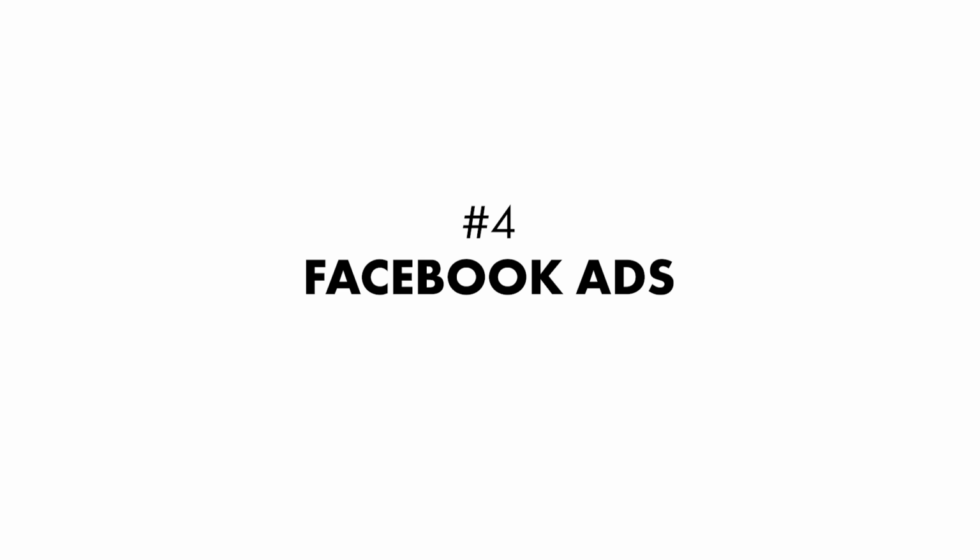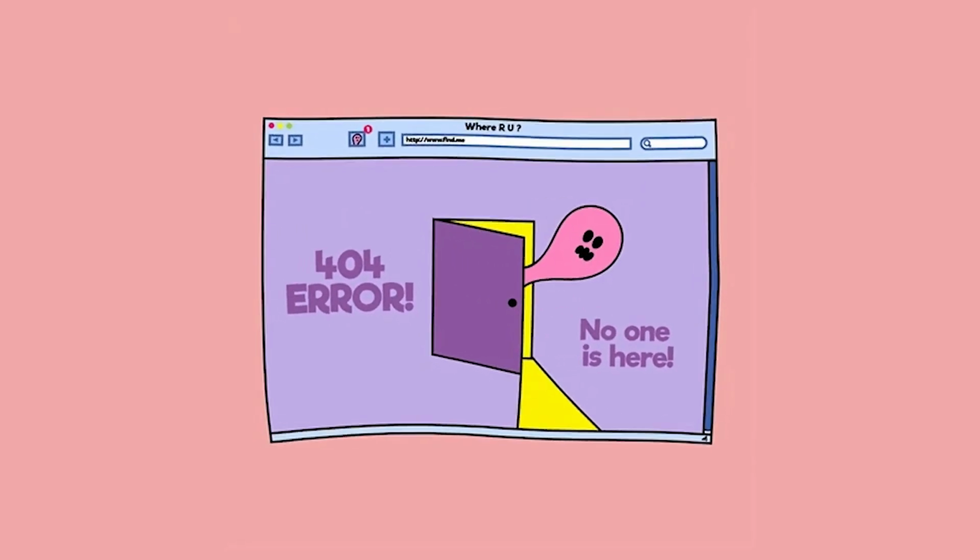All right, now on to tip number 4 for building your own swipe file, Facebook ads. So like I said, I love to save ads on Instagram or even Facebook as soon as I see them, but I don't like to just save the link, because even though you can just technically copy and paste the link or save it in a collection, ads have been known to stop or be taken down after a little while, which can be super frustrating if you want to then go back to it and reference it, but it's no longer there. The content has been removed. So that's why I don't just save ad links.